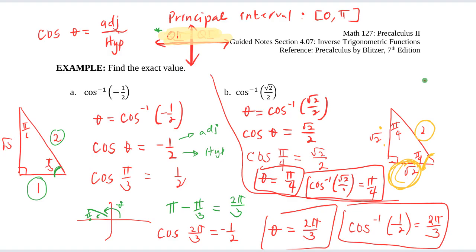So far, we've worked with the inverse of sine and inverse cosine. In both cases, the domain of the original function had to be restricted so that the inverse could exist. Next, we are going to look at the inverse tangent. In many applications, especially when solving triangles later in chapter 6, inverse tangent becomes one of the most useful inverse trigonometric functions. So let's see how it works and how its graph differs from inverse sine and inverse cosine.